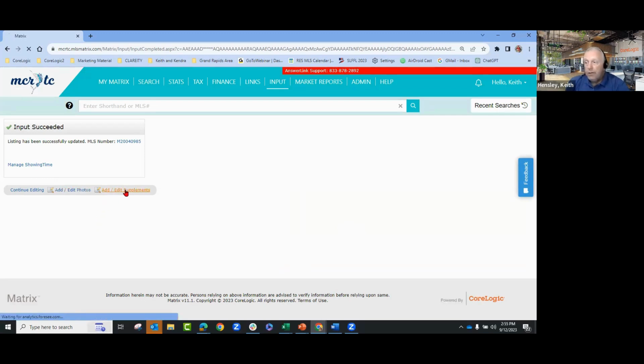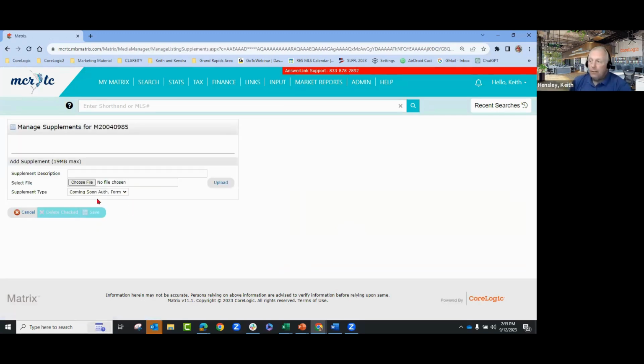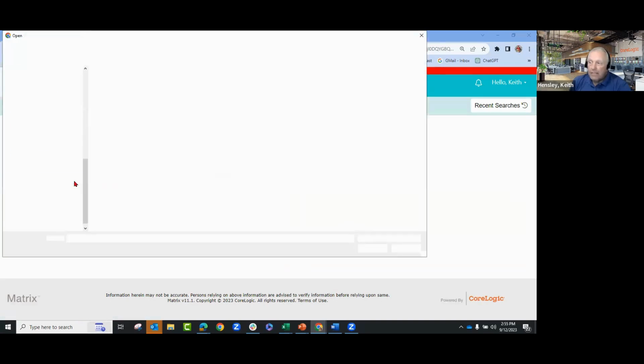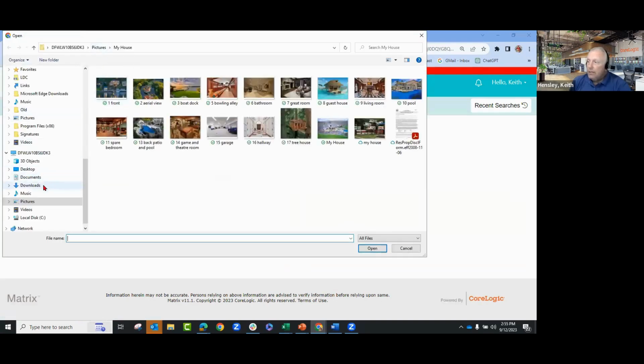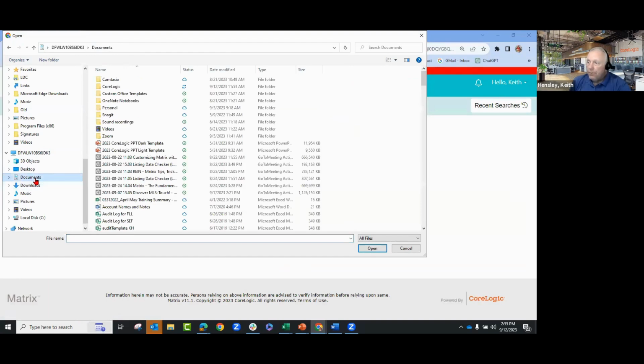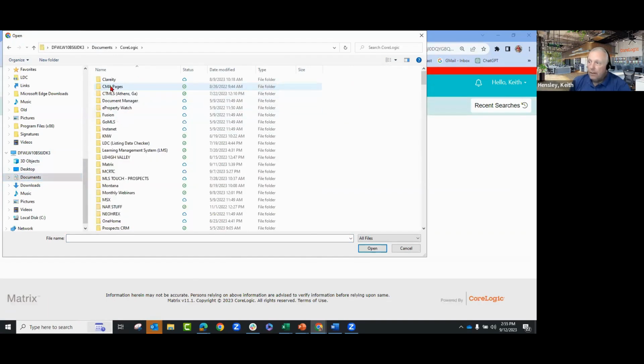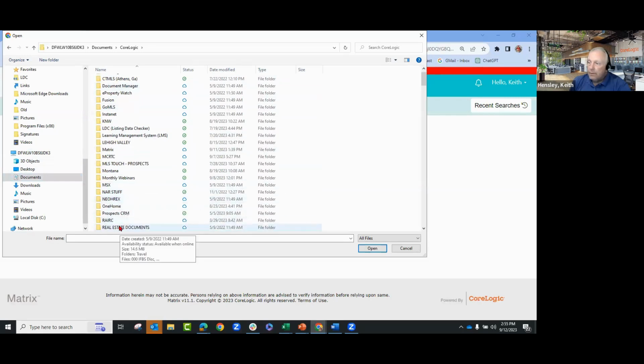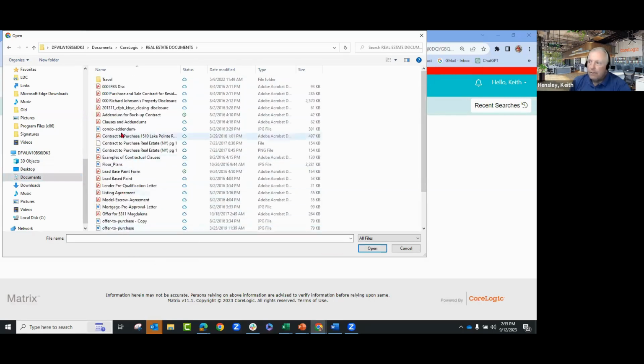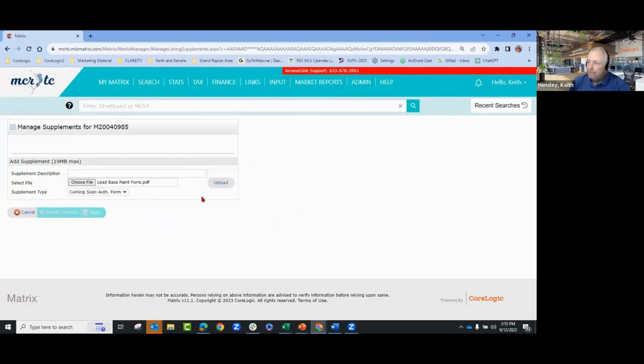You can come right here and add your attachments there. Same thing here. When I say choose file, it's going to ask me where those documents are. So I'm going to go to my computer and try to find some here. I think I put them under, I just have some sample ones here. So let's say, I love floor plans, you guys. I think a lot of people love having floor plans. So if you have floor plans, upload them. There, hit open. But don't just put it there, put a description here.